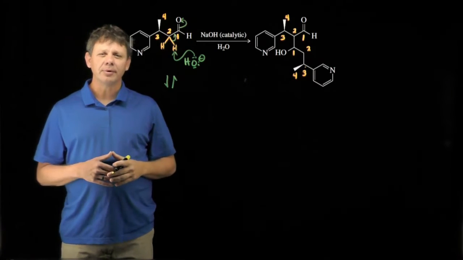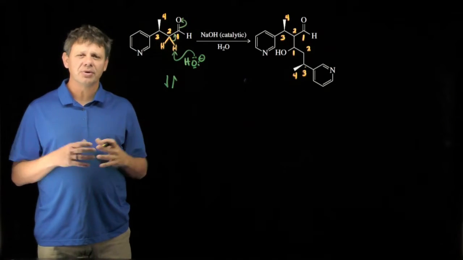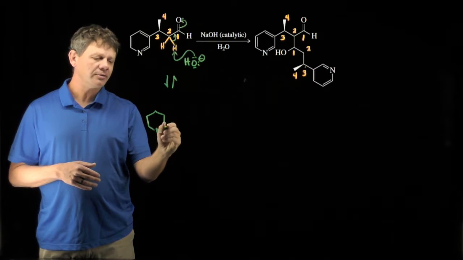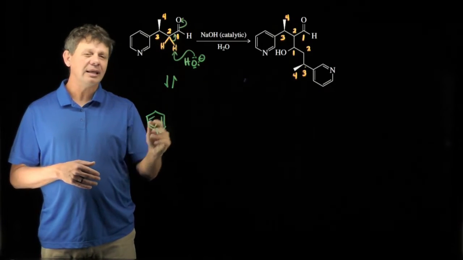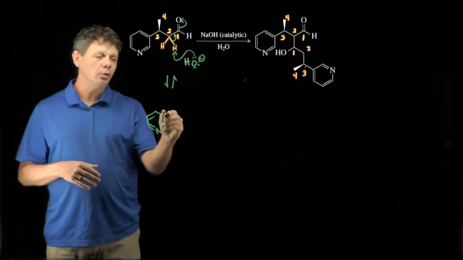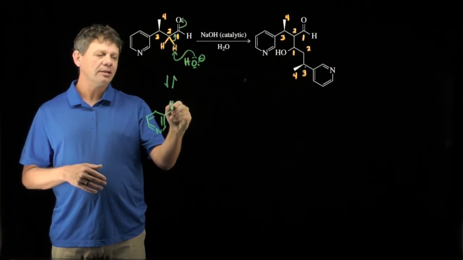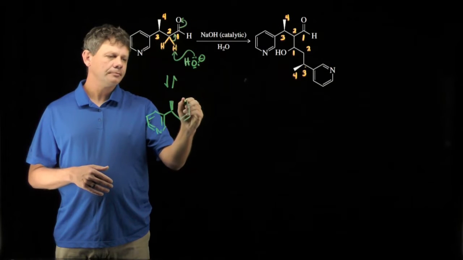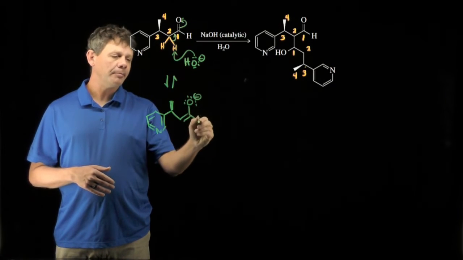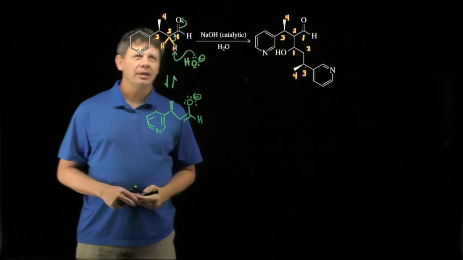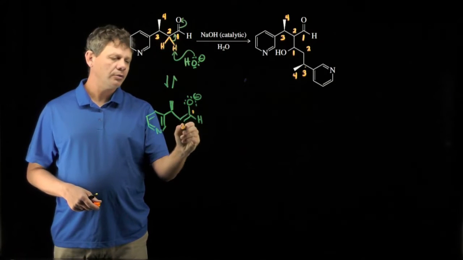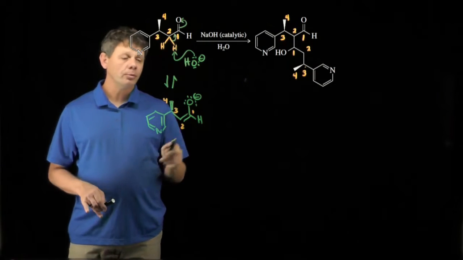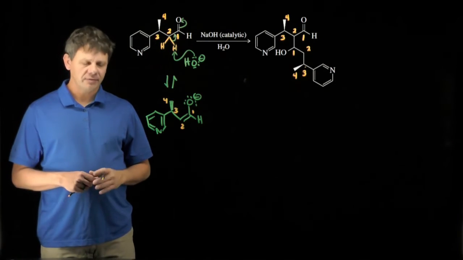Now we're going to use equilibrium arrows because hydroxide is not a particularly strong base. And so most of this equilibrium is going to be shifted to the protonated, or neutral, aldehyde. We're making very little enolate in this reaction, but we're making some. And if we keep those carbon labels, we can now label 1, 2, 3, and 4. We've done what we hoped to do. We made carbon 2 nucleophilic.